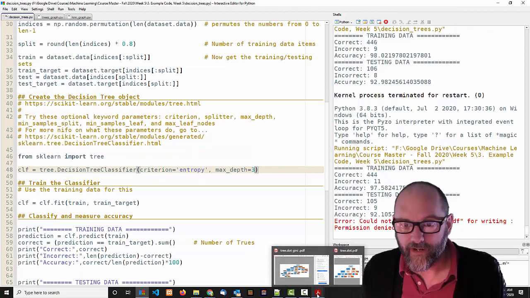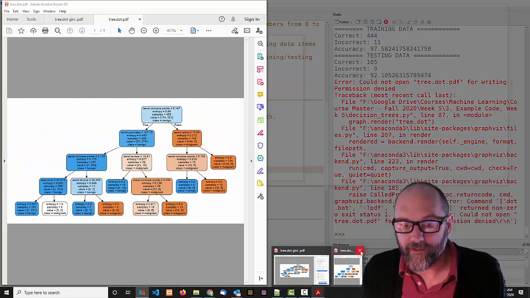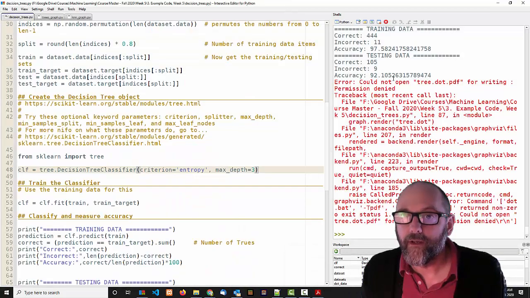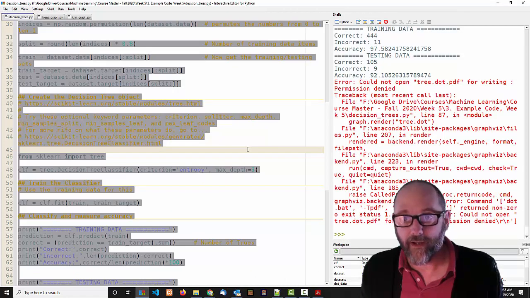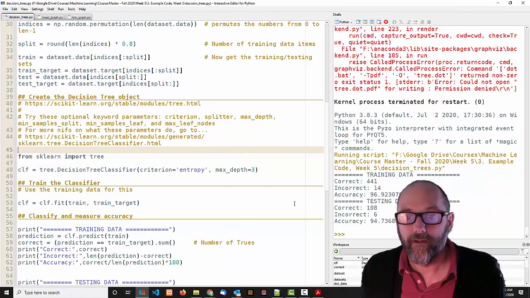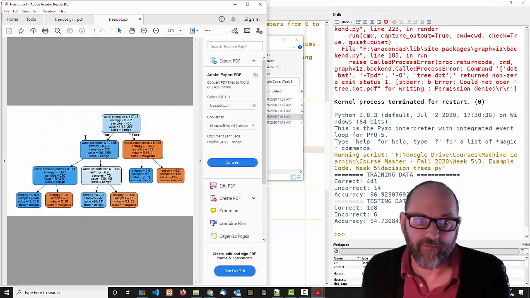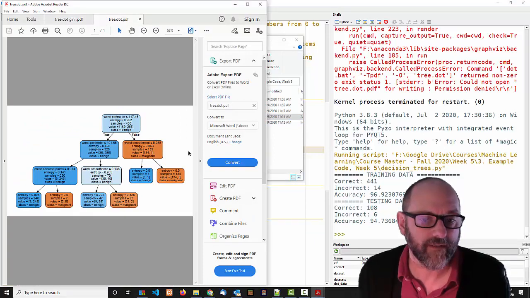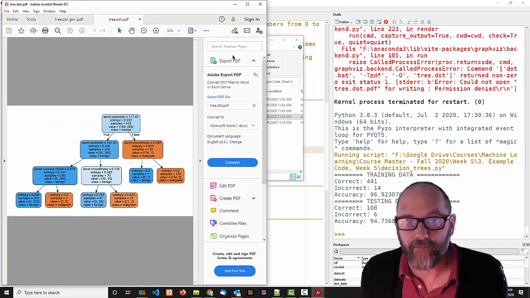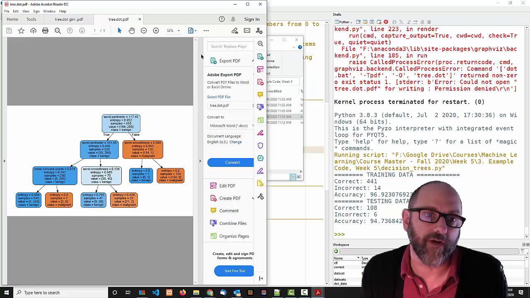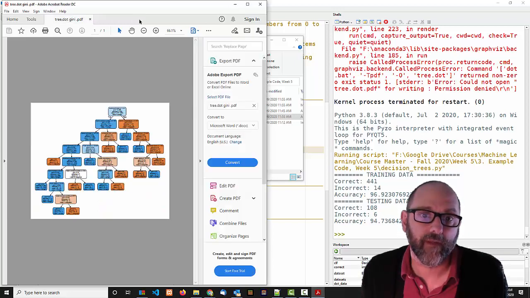Oops, I'm going to get an error because I left my file open. Still does pretty good. Still does surprisingly well, and produces an even smaller tree. So an even smaller tree, even this tiny little tree with just a few cuts, does really well on the training data. 94% here on the training and testing split that we used.